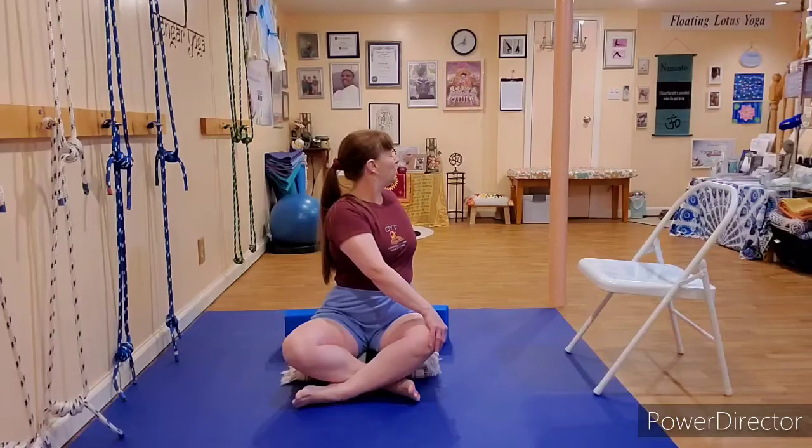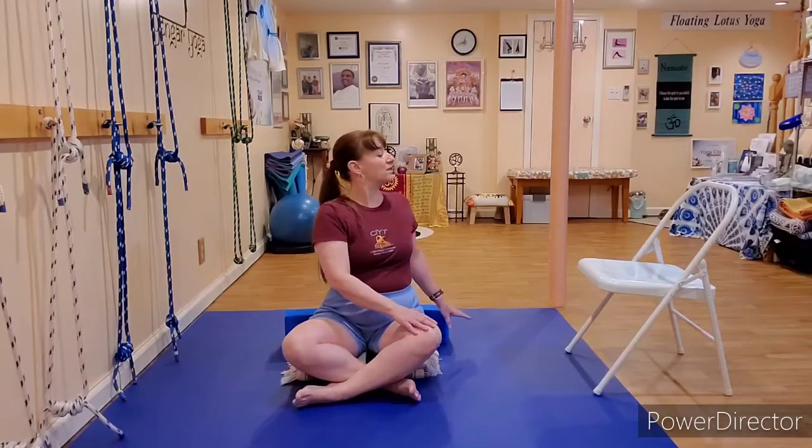But all the while making sure the tailbone is going down to the blanket, but your chest is lifted. You want to keep your back straight, in neutral. Come back towards the center as you exhale.